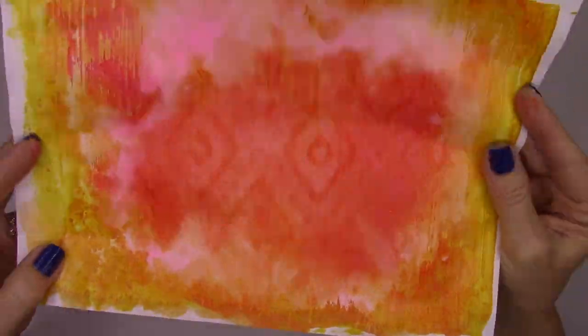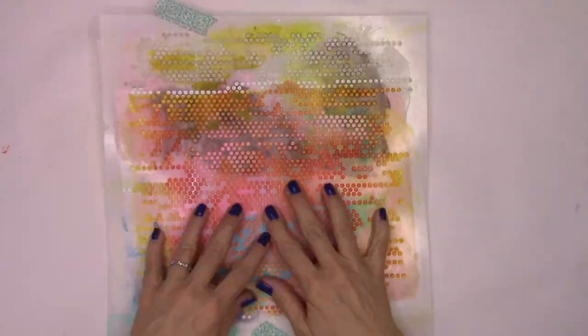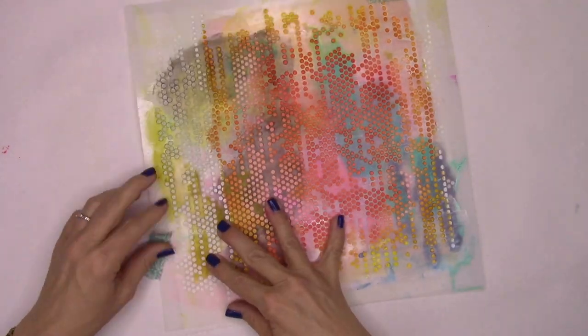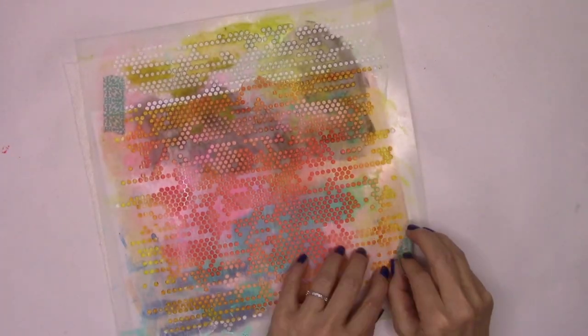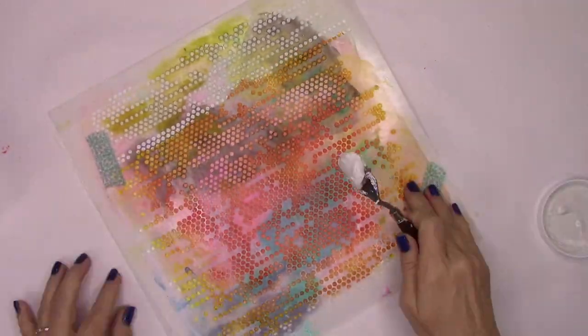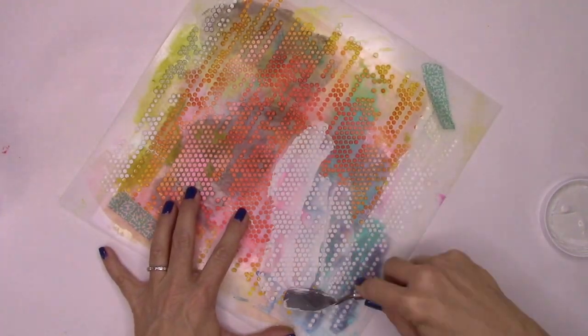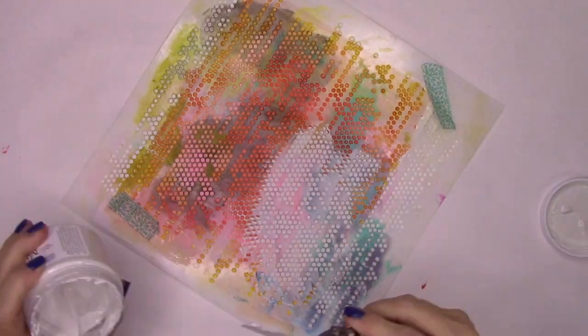Now that this first set of painted papers are dry, look at that cool pattern. That was from a paper towel. I could have left it just there, but I'm not. I'm going in with a Crafter's Workshop stencil. I'm going to go back with that really beautiful modeling paste, and I'm going to use this all over the entire paper so that we create these little dots on the surface.